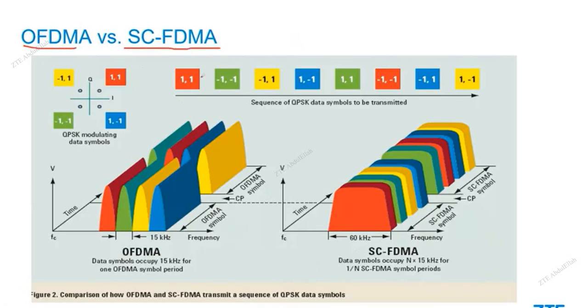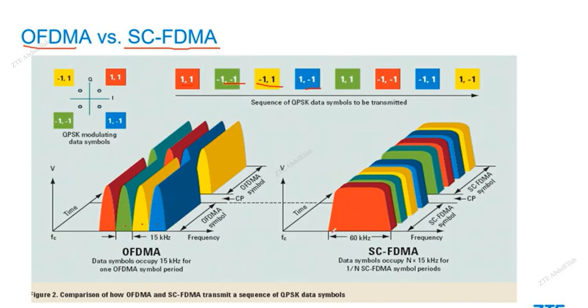We can see in this example we are using 2 PSK. That means each color you can think just like one symbol. Each symbol can carry 2 bits. In downlink you can see each 15K hertz carries 2 bits, and each symbol has one symbol length, right? One symbol length. Okay, 4 symbols, and we can see uplink.